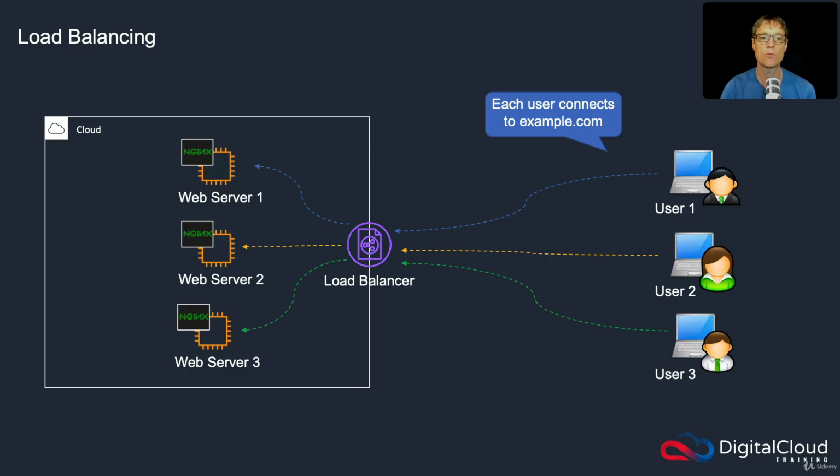So what happens if one of those backend servers, one of these web server instances fails? Well, if it fails, then the connection gets dropped and the user will simply be rerouted by the load balancer to another server. So it gives you that resiliency as well. So you don't have to worry about any individual application or web server failing, because if it fails, the load balancer will take care of routing the data to another server or routing the connection to another instance of your application.